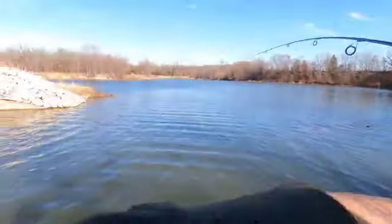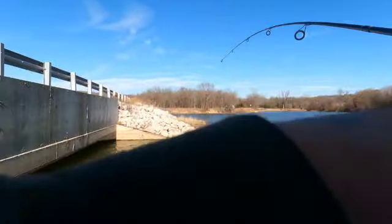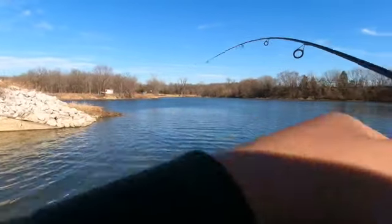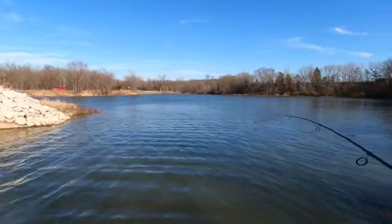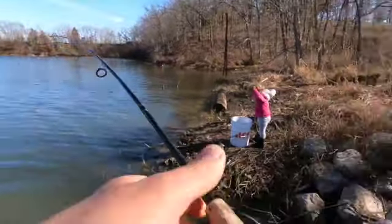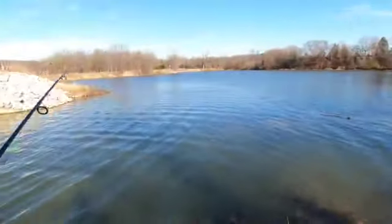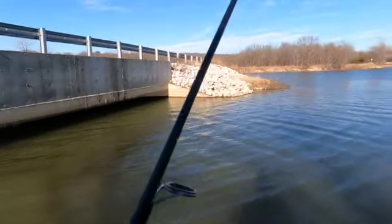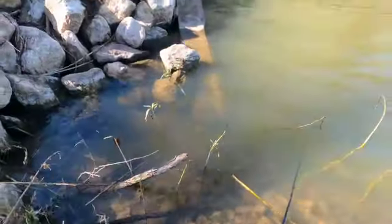Come on, come on. This feels like a lot better crappie. A whole lot better. Chill out, baby. We got a big fish on. Oh, that's a donkey. This is a donkey. Oh yeah.